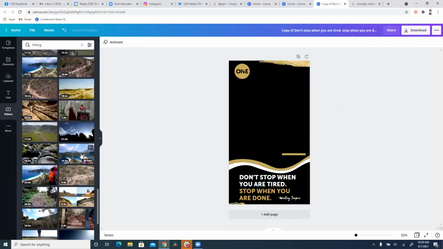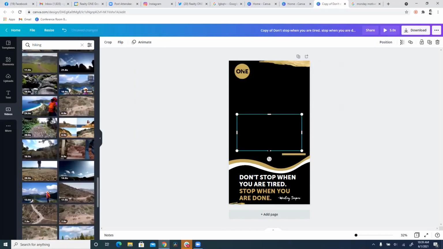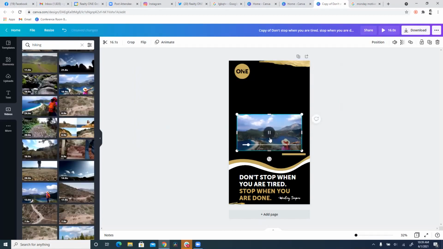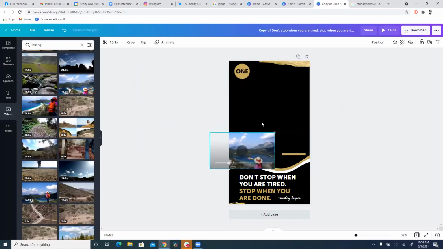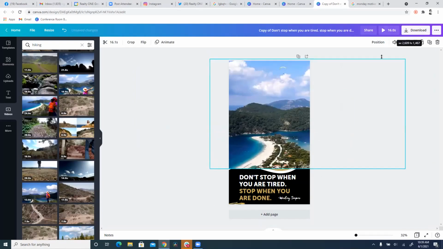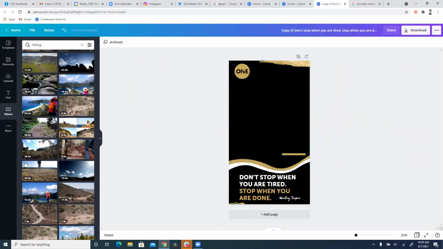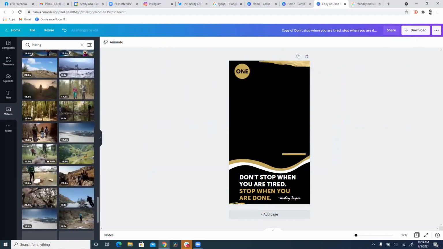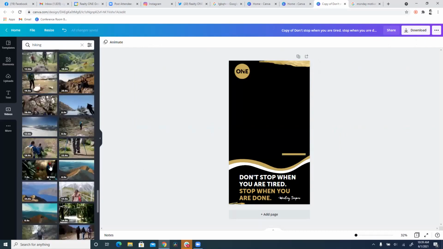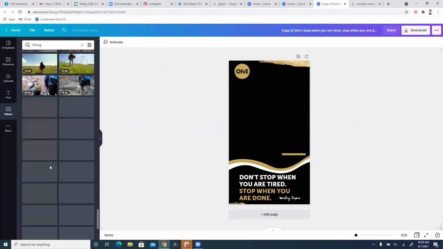Oh, this one's waving. I don't like that one. It's gonna be sometimes a little tricky because of the formatting. You want to find someone that's a really good centerpiece because of the orientation.